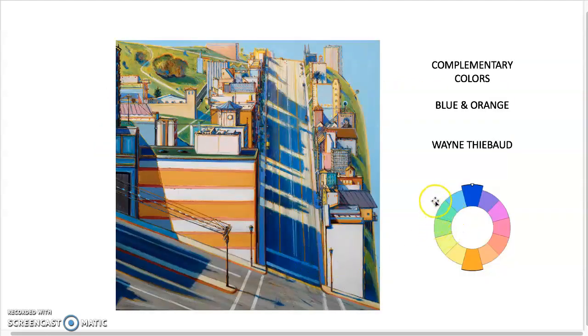Complementary colors, this is using a lot of them in Wayne Thiebaud, are also a great way to add subtle points of interest and make things stand out. So we have orange throughout this piece, like it's a rhythm and repetition throughout the piece, you could say, moving throughout. And he has blue in the shadows. These shadows are very, very blue. You can see it here.